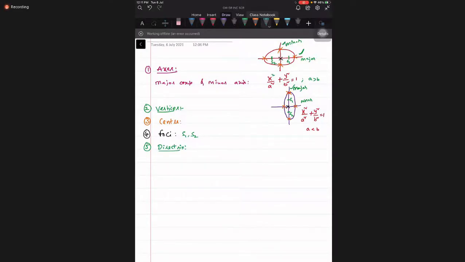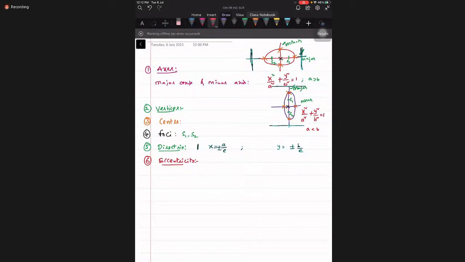Students, what are the directrices? See, if you take this first one and this one, these are the directrices, whichever color I used in this diagram. Is that fine, students? What is the directrix? x equal to plus or minus a by e for the first ellipse, and for the second ellipse, y equal to plus or minus b by e. These basics, if you understand, then solving is easy. If you're not understanding, it's difficult.